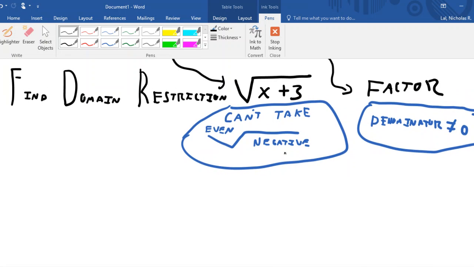All right? Let's look at the square root of x plus 3 to find one restriction. For the square root of x plus 3, the term under the square root has to be positive, has to be greater than or equal to, has to be not negative. I kind of gave it away there. What does it have to be? Right? So how do we set this up algebraically? Plus x what? Right? Excellent, Graham.